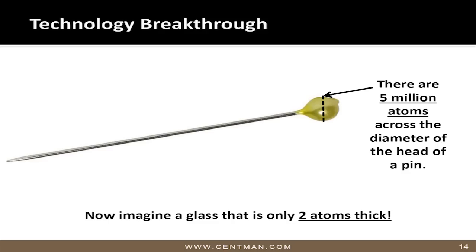They now have discovered a way to make glass, are you ready for this? 2 atoms thick. So if the top of a pin is 5 million atoms, this is only 2 atoms, and this is going to go into computers and transistors and everything to do with technology. This is an amazing breakthrough, and all of these things together are going to make the United States the supreme low-cost producer, which is bringing people from all over the world, not only with their talents, but with their corporations.